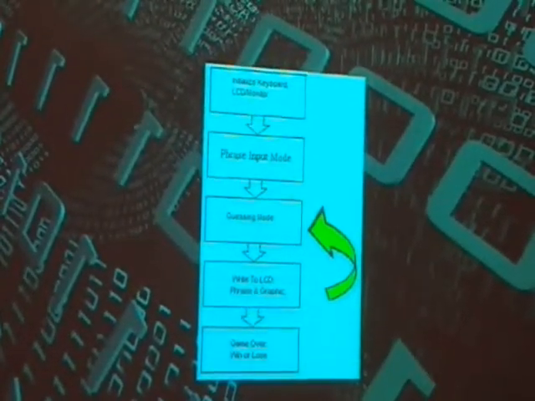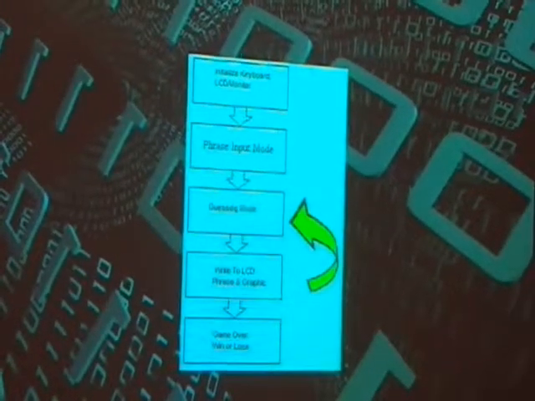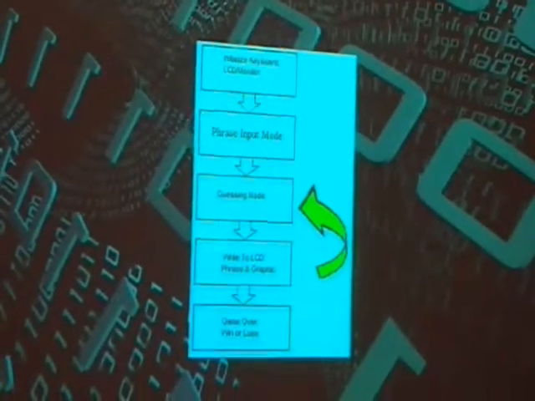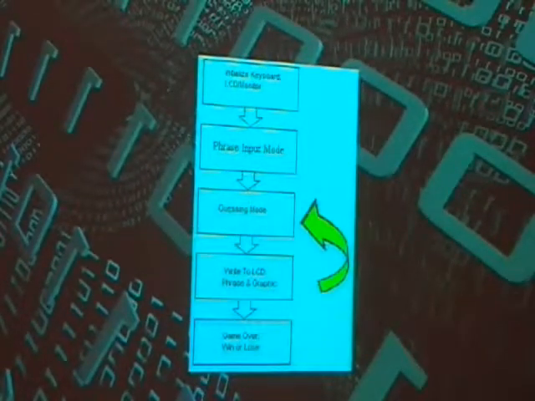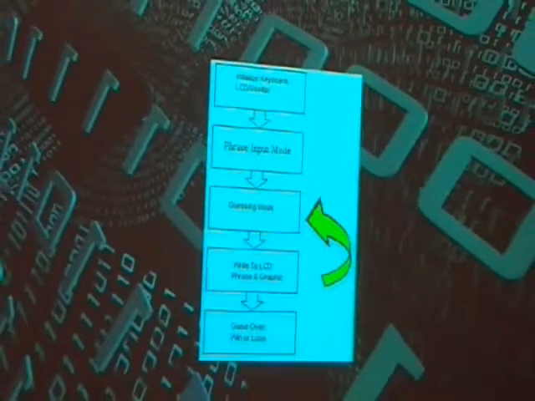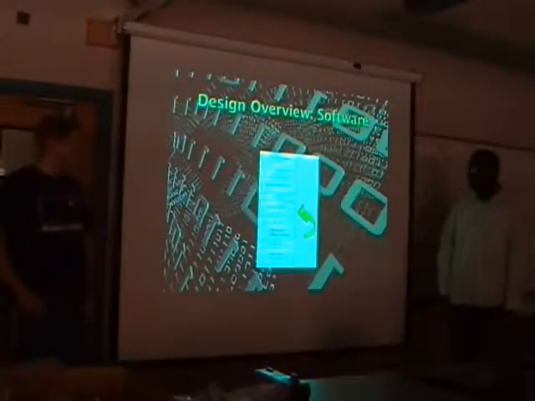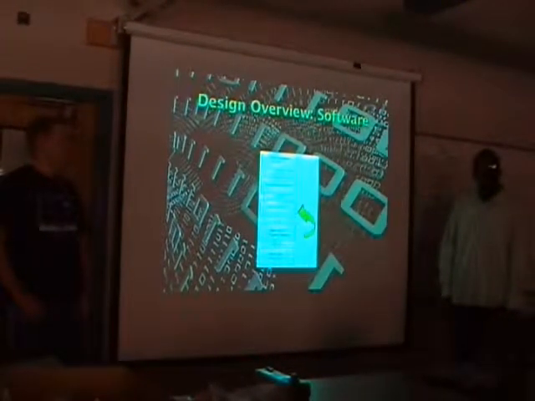The software diagram is pretty straightforward. We initialize the keyboard and the LCD display. We have input mode, where the person types in the phrase, and the phrase itself will appear on the LCD so you know that you've entered it correctly and didn't make a typo. Then you start the guessing mode. The phrase starts out masked, and you do your inputs until you run out of guesses or get the word correctly. It just cycles through that until you win or you lose.